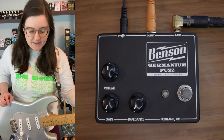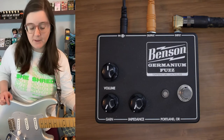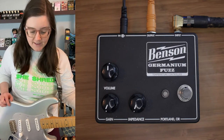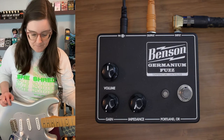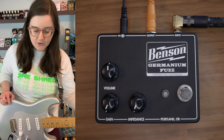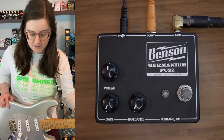The low impedance of the classic 2-transistor germanium fuzz circuit is both a blessing and a curse. A blessing because it can yield a tight, sparkly, clean tone when the guitar volume is rolled down, and a curse because it sounds nasty in a bad way if there are buffers before it in a signal chain. We went to some extremes to keep the blessing and lose the curse, and they've done that a couple times in this pedal.